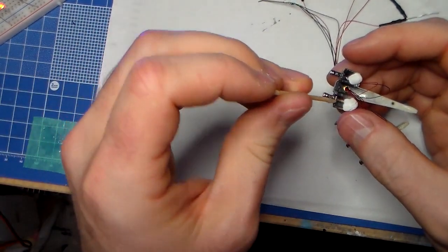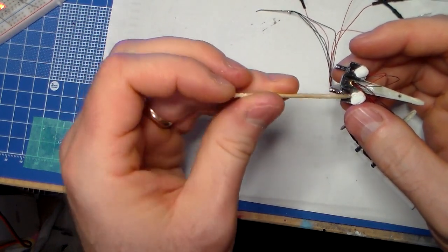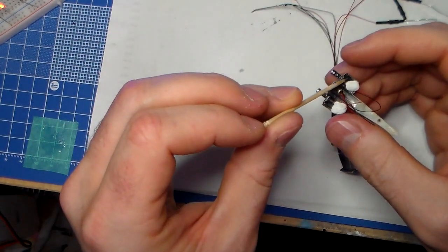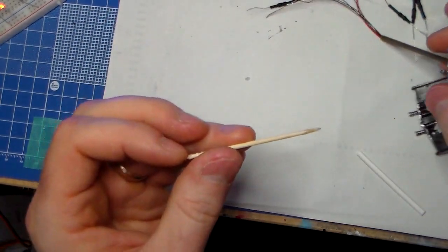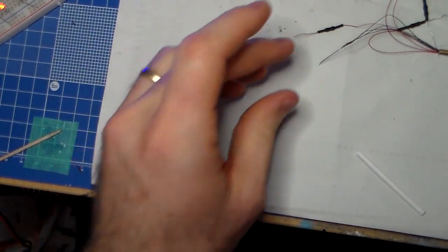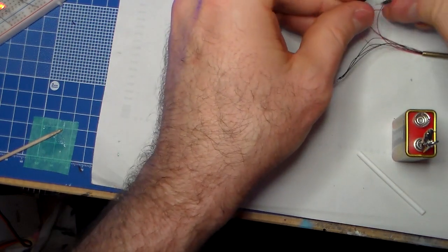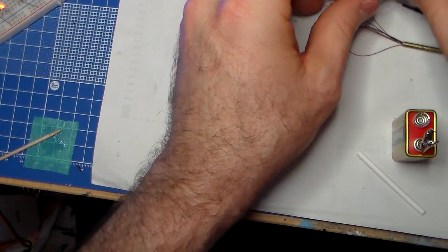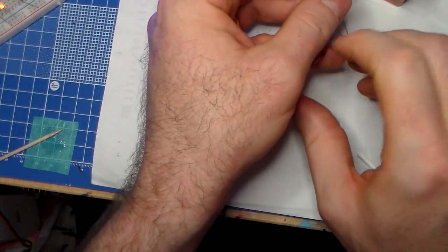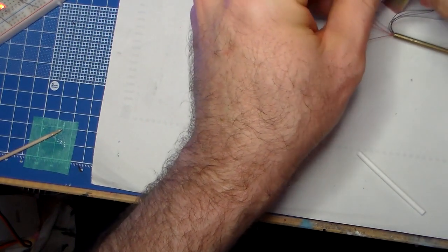Looks like I'm gonna need to make some more putty or epoxy glue to do the other two X-Wing fighters. But this is gonna hold it together, and I double checked it just a bit ago to make sure that these are all lighting up, right? Just to be paranoid, which is good when you're dealing with this kind of stuff. You don't want to seal this up just for it to not work. Okay, we're gonna put all four of these touching this, and what I did is I soldered here.